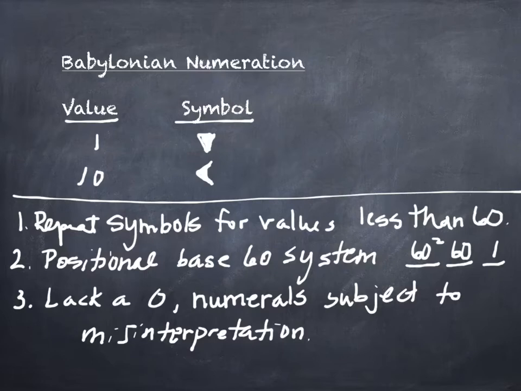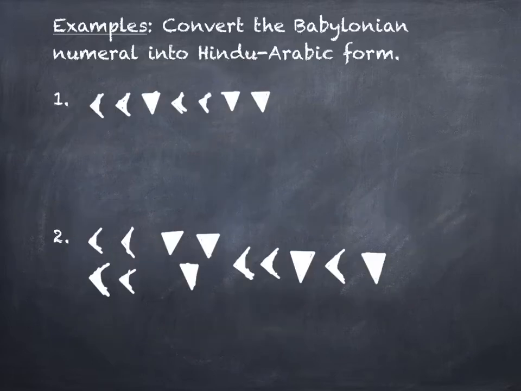All right, so we're going to do some symbols. The first one is we're going to take their symbols and turn them into ours. I don't think these are on your sheet, are they? So go ahead and write in numbers 1 and 2. We have 2 less than signs and then a triangle, 2 less than signs and 2 triangles for number 1, and then number 2 has the same sort of pattern. Write those down, and then we'll talk about how we work with their system.